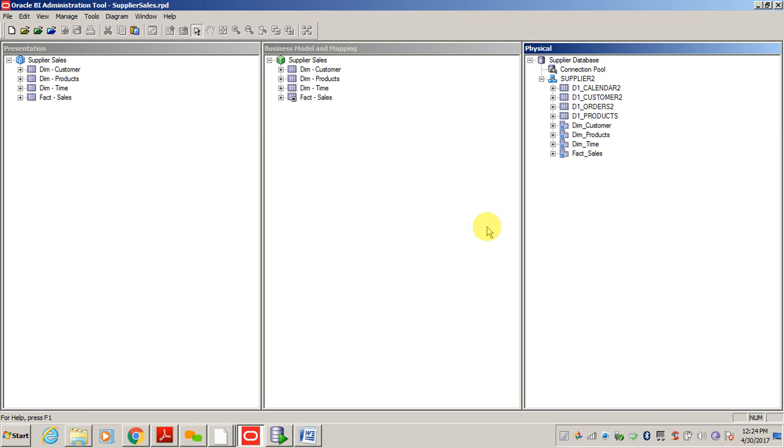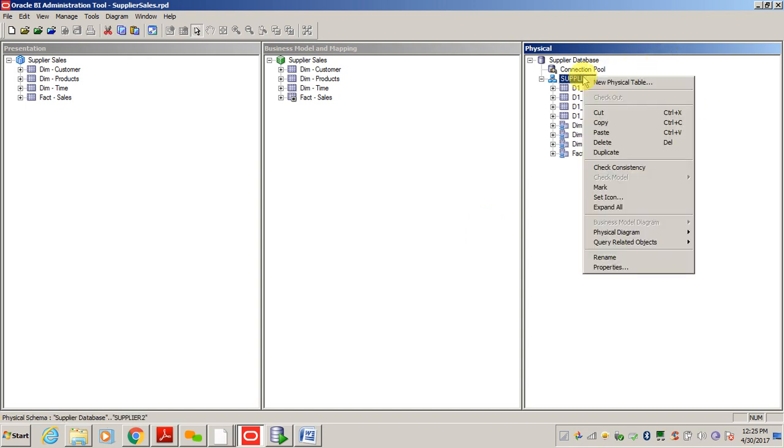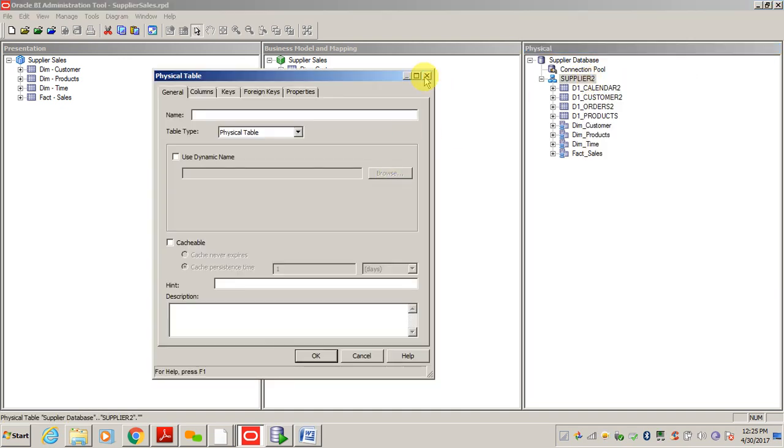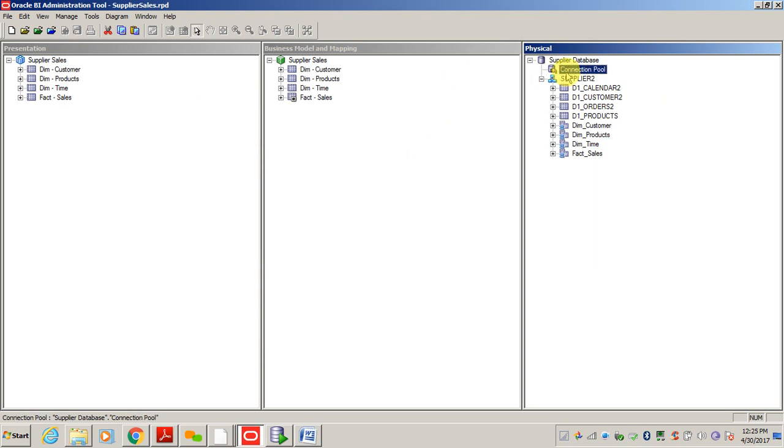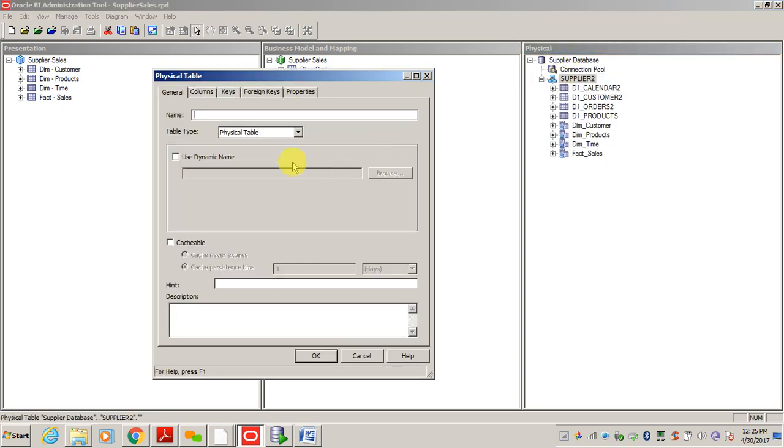In case of some places where you cannot go back and change your data model, there is still an approach. You can create a new object, and there is an option called table type, and here select.